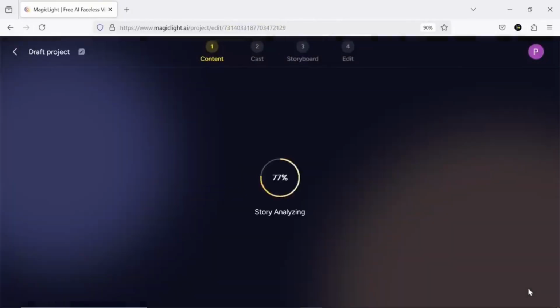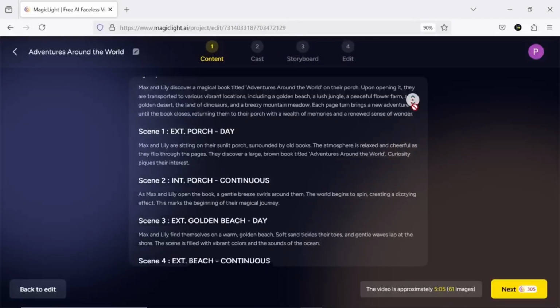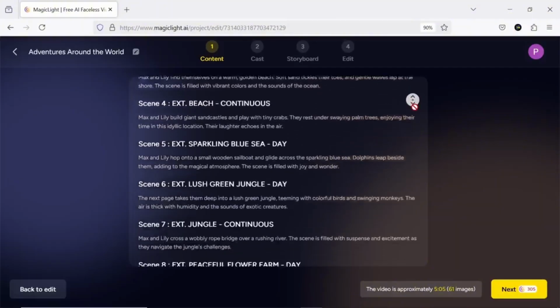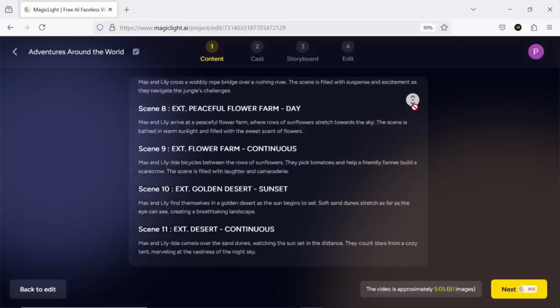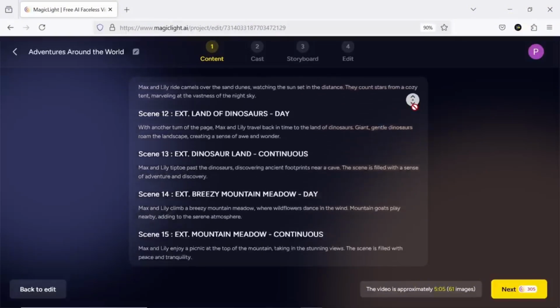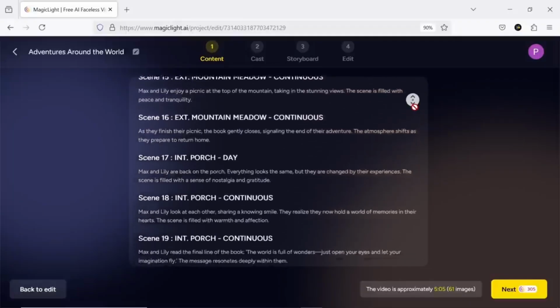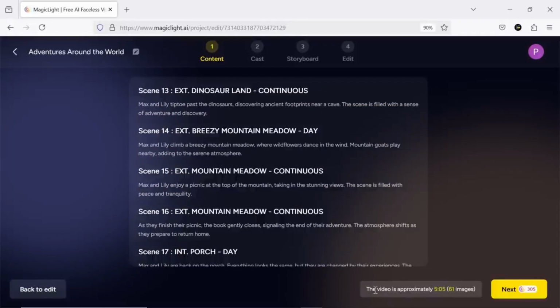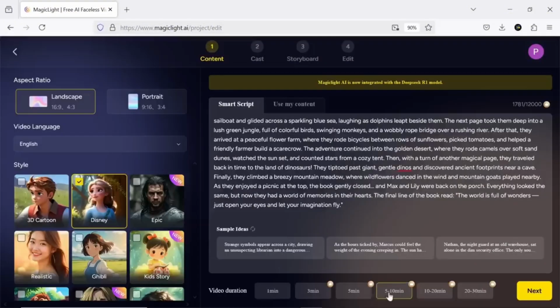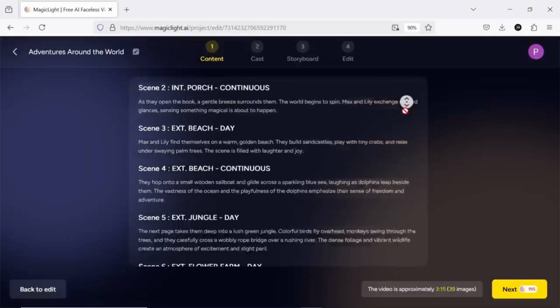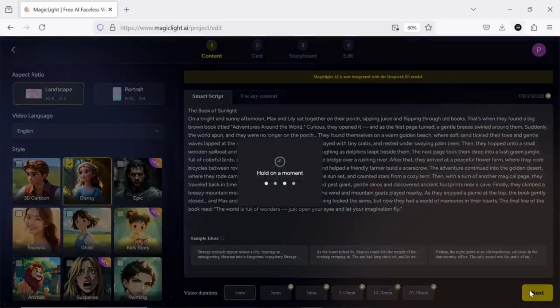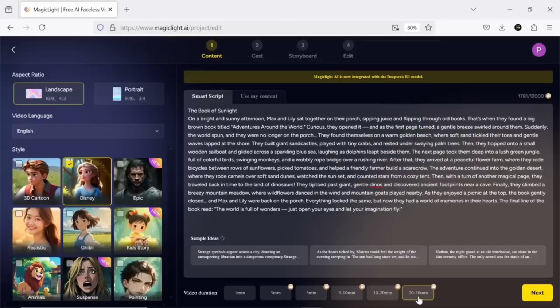After a couple of minutes, you'll receive a very polished script that I think is excellent. It includes detailed info like the number of scenes, the estimated animation duration, and how many images or shots will be generated and animated. If you're not happy with the result or want to make it longer or shorter, you can just try again for free.